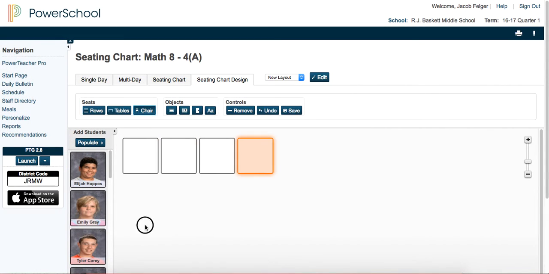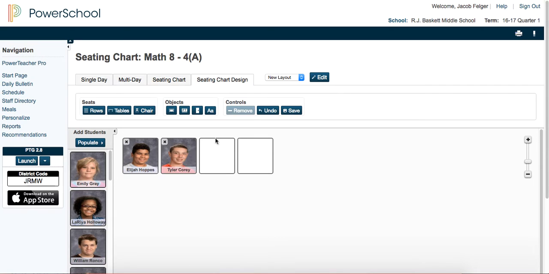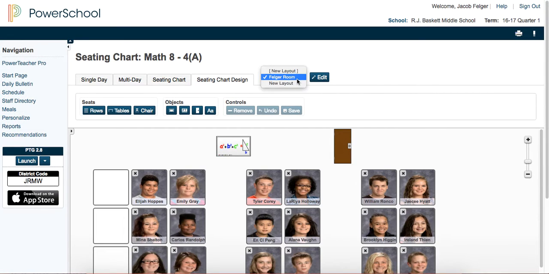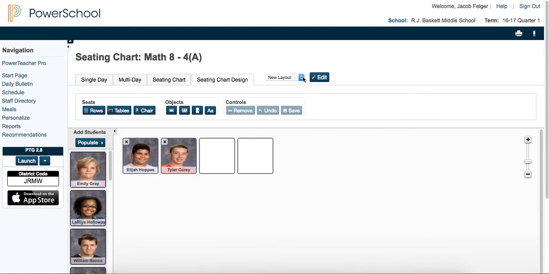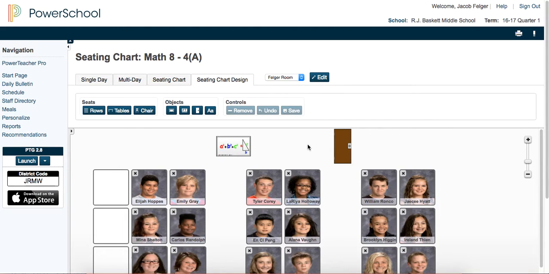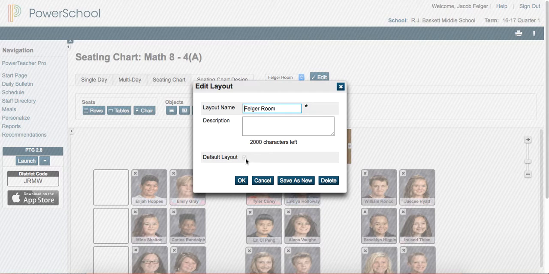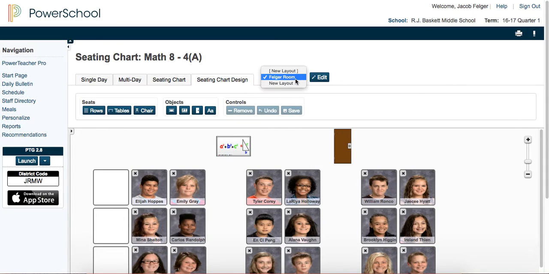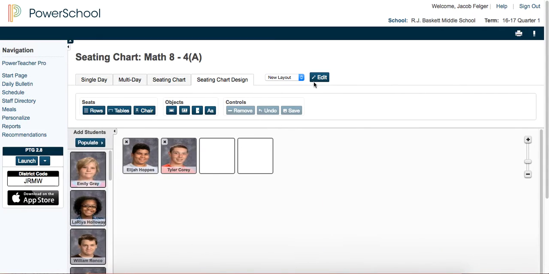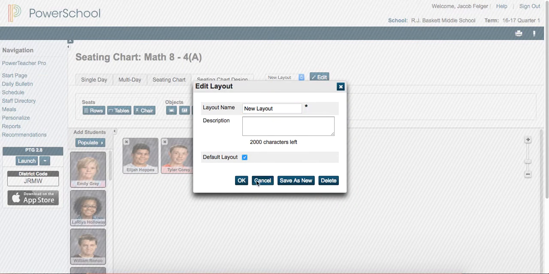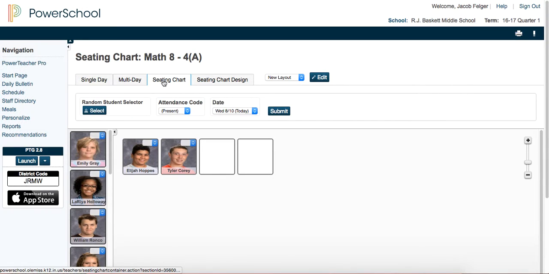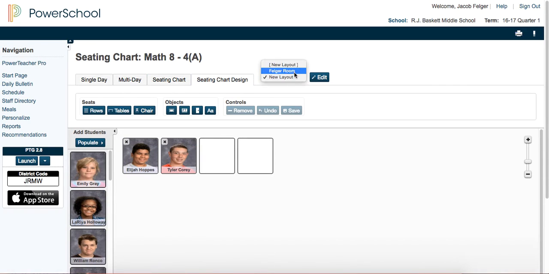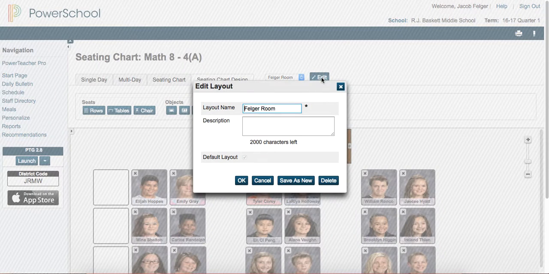And if I do that, say I throw in a couple kids and save it, now I can flip-flop back and forth between those two layouts, and I can have one of them available for groups, and I can have one of them available for my normal seating chart. One thing to be aware of is if you hit edit, one of these is going to be your default layout. Whichever one you want it to go to as you're taking your attendance every day, you want to make sure to make that one your default underneath edit.